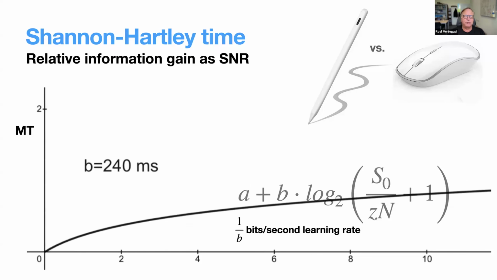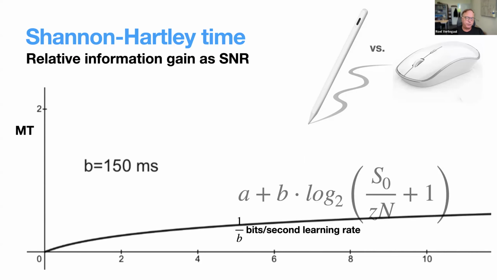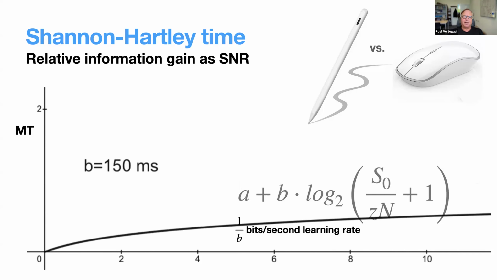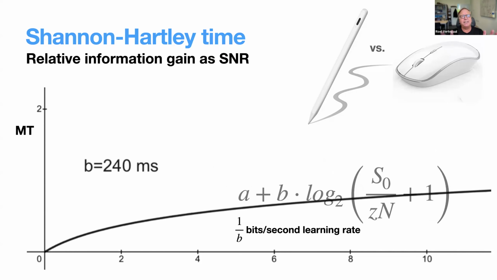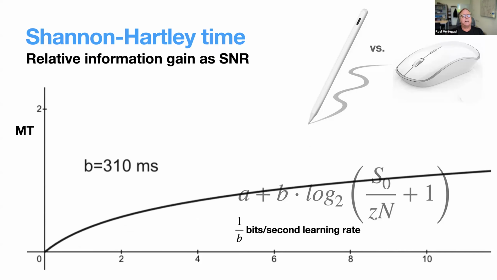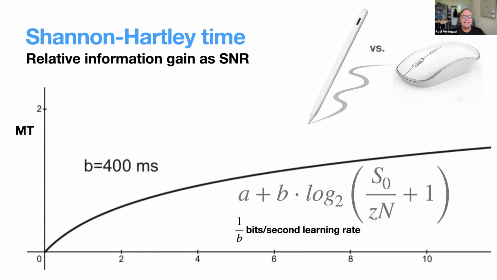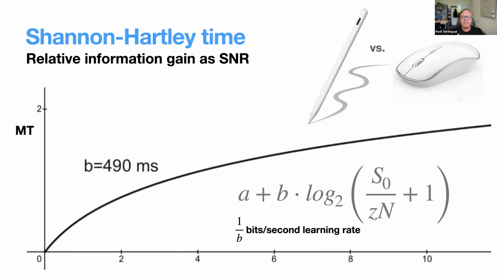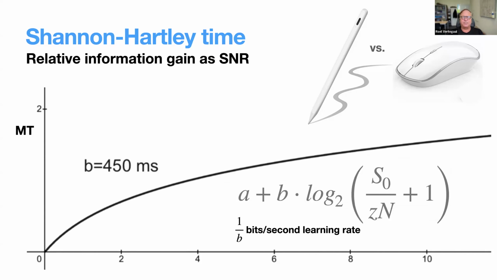So the optimal bit rate is not just something that is a function of the brain, it's a function of limbs, and it's also a function of throttles. For example, if you add a mass to your hand, you get a different rate, or if you use a different input device, you get a different rate. And this is called the Shannon-Hartley equation. It's a very old theorem from 1947 that basically explains the capacity in bits of an analog channel being the logarithm of the number of choices you're sending through that channel plus 1.